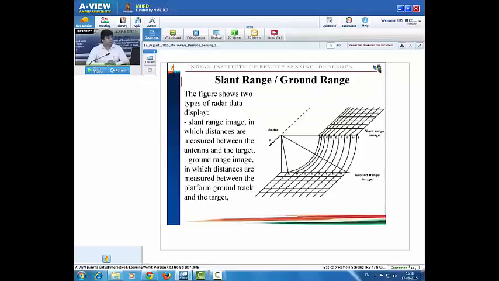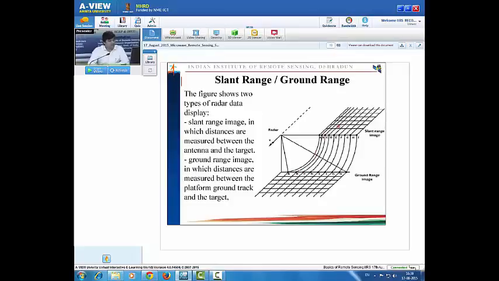Now when we are coming to the slant range and ground range, because the SAR sensor is transmitting the electromagnetic pulses in range direction, or we can say in slant range. So due to slant range ambiguity, objects appearing in near range, we can see in this graphical representation, the distance between the different objects A, B, C, D, E, F, G, H.